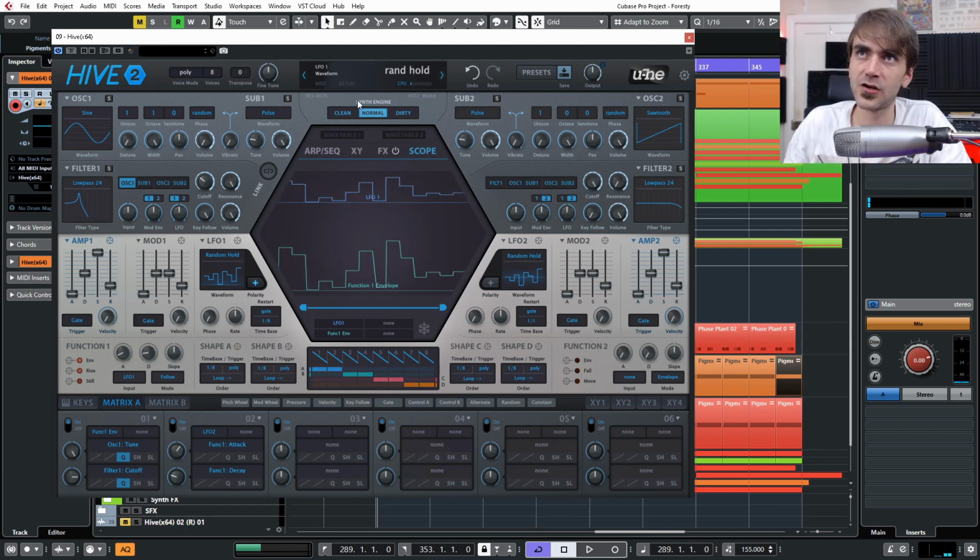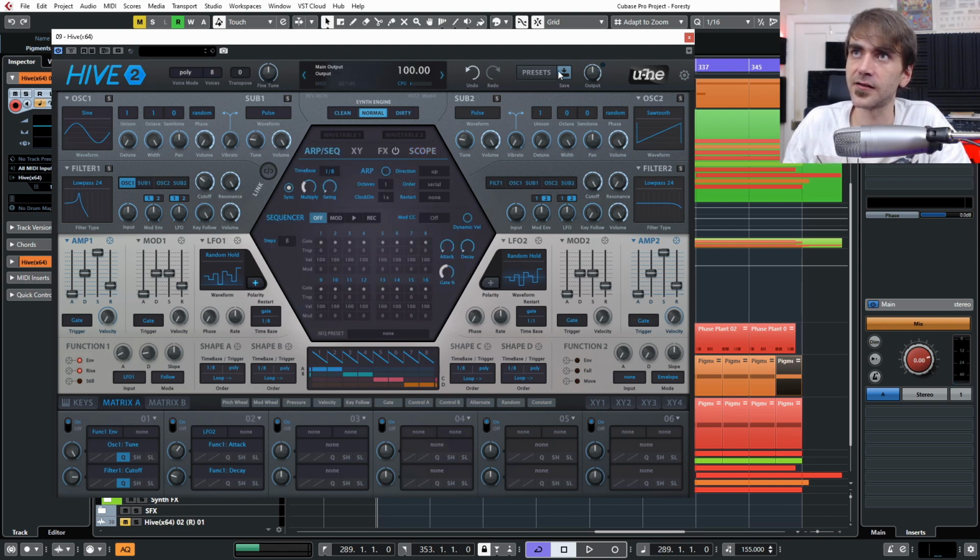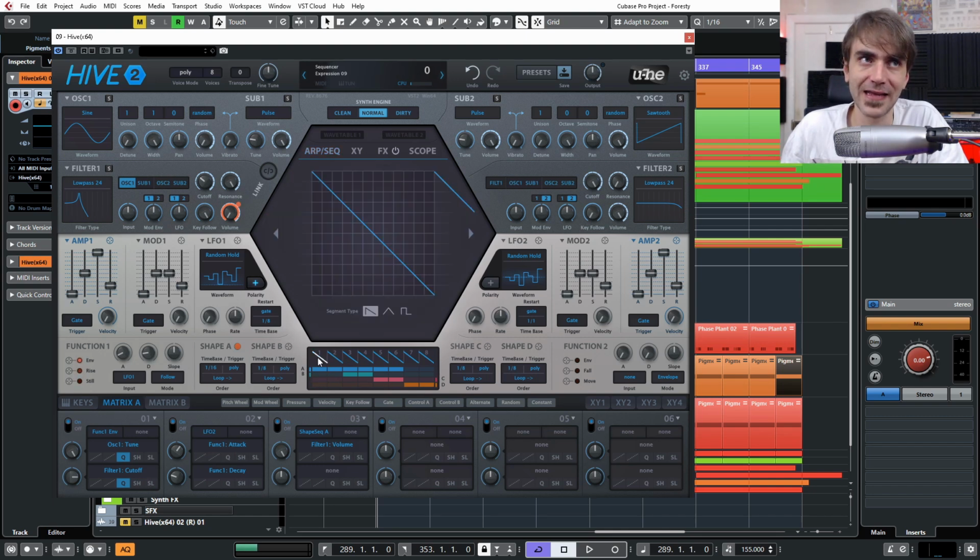So another really, really cool trick is, I actually just want to save this as like a number 1. Here, let's have a look at this shape generator. Let's set this to 1/16 and draw in a couple of steps. Let's go with like 6. That's an interesting number that's not divisible by 4 or 8 or something like that. And then let's drag this shape over to the volume. Let's turn it down and then set the modulation to 100%. So what we've done now is we've created a Trance Gate kind of effect.